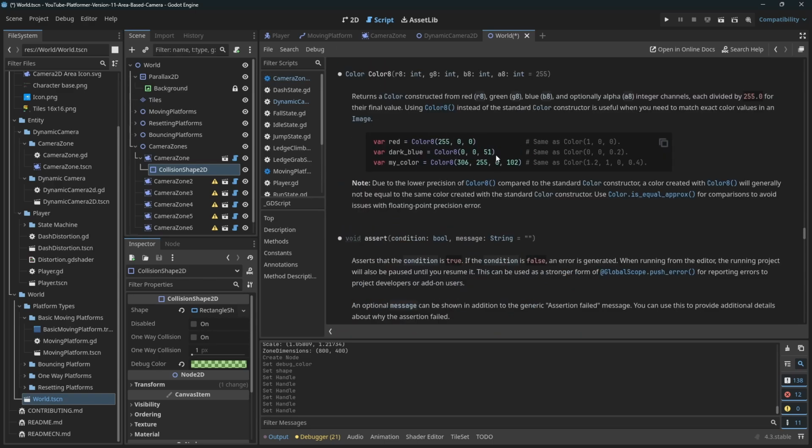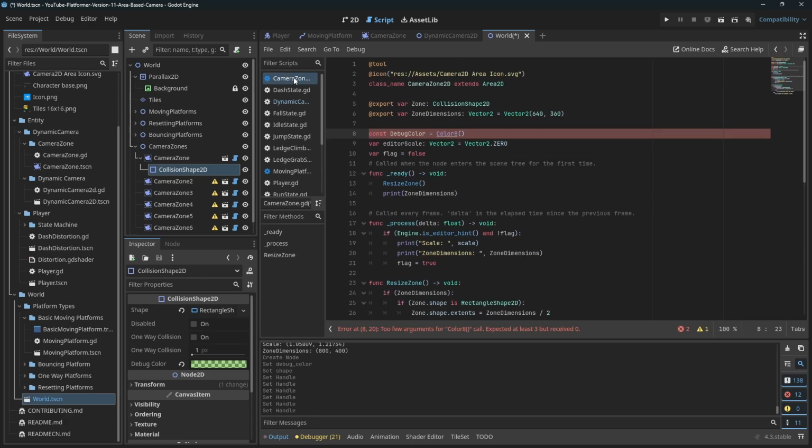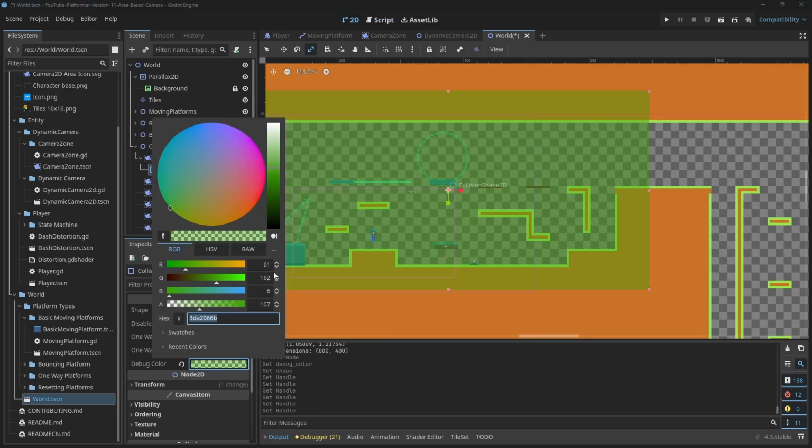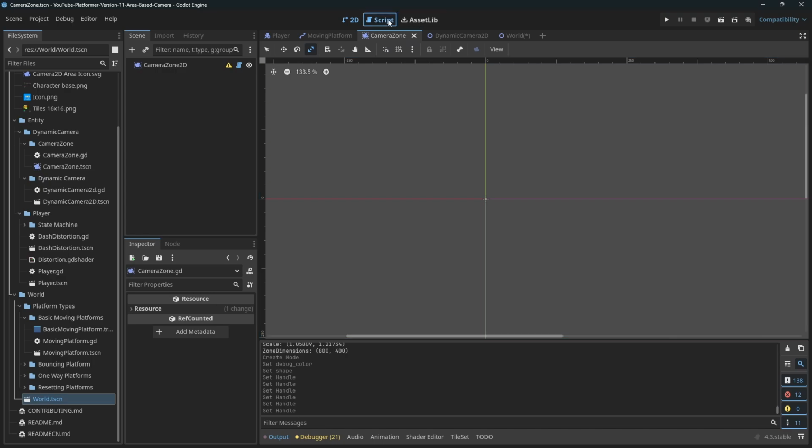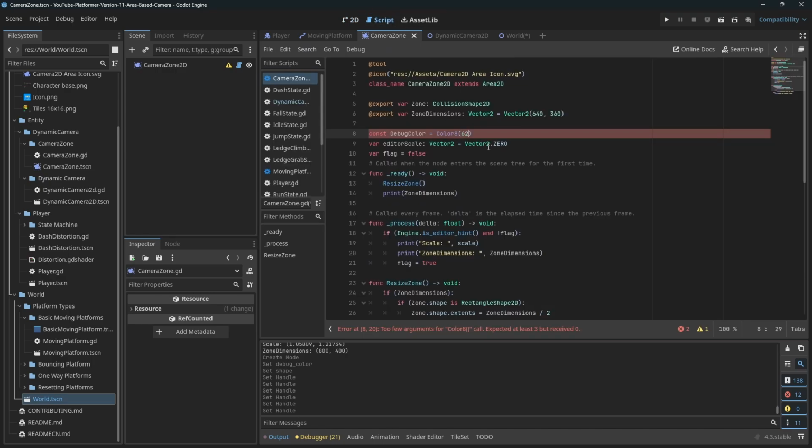Yeah. Okay, and so we can do RGBs, it looks like, or fractions, variable decimals, that stuff. 61, 162, 6.